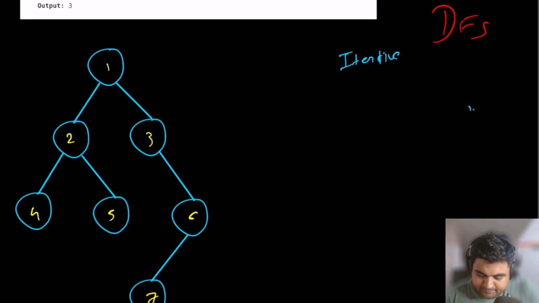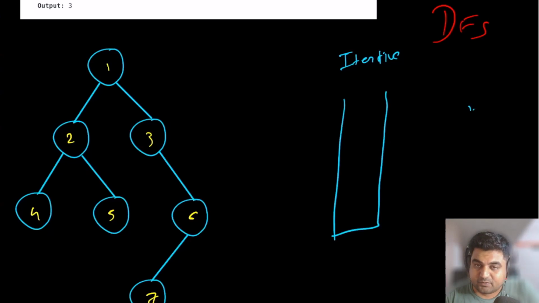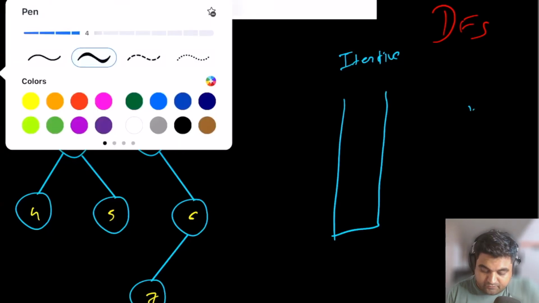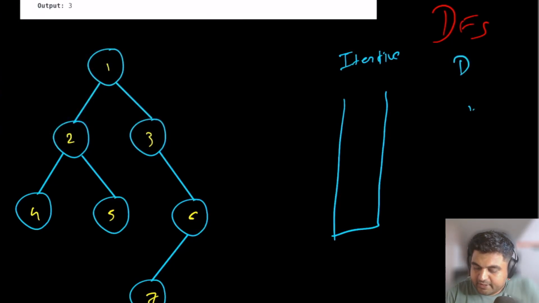So first, let me quickly initialize a stack that I'm going to use to iteratively traverse over this given tree. Also, we need to calculate the depth. So we are going to have a variable called depth, and I'm just marking it as DEP. Initially the value is going to be 1, because we are guaranteed to have a root node, and the root node by itself is going to have depth 1. So we already start with this one.